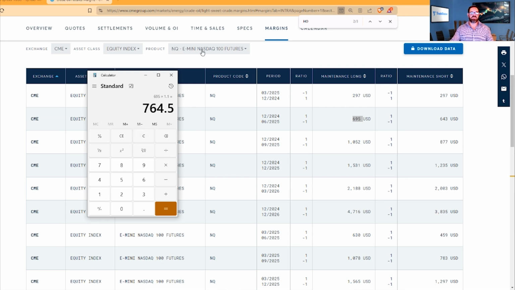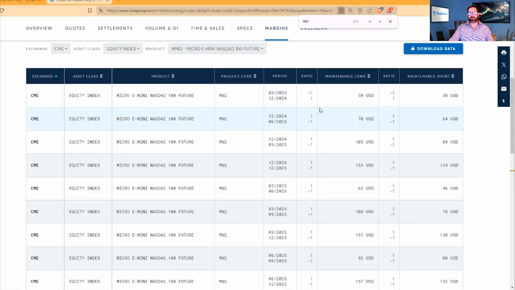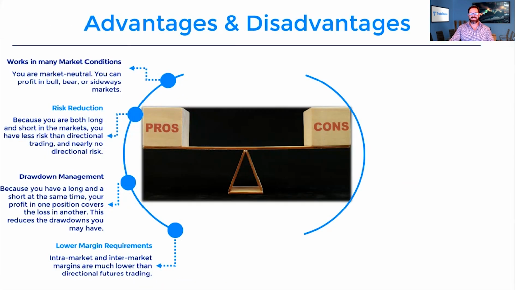You can even do the micros as well. If I show them here on the website, let's see, MNQ, there we are. And look at this, MNQ, December 24 versus March 25, $33. I don't have to multiply that by 1.1, it's in my head, it's fine, $33. Or $77 if we wanted to do the March versus June micro contract overnight. $77 for the margin. Pretty neat. So low margin requirements, but again, lower risk as well, lower reward.